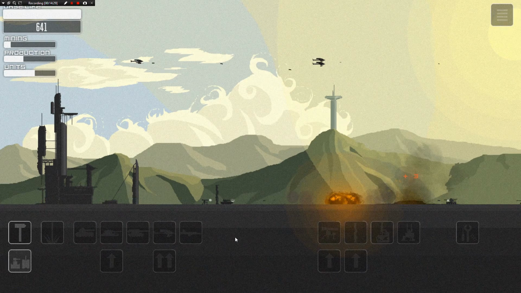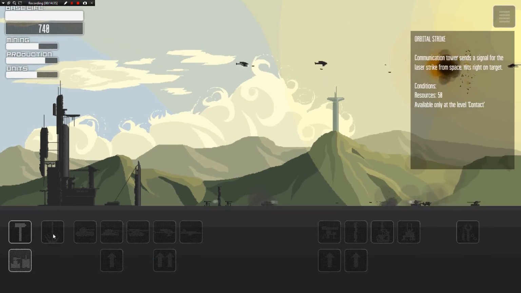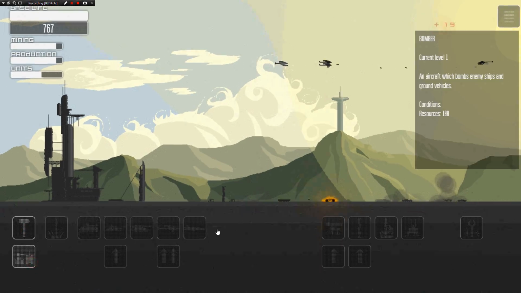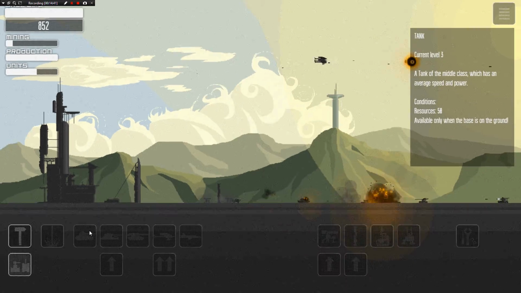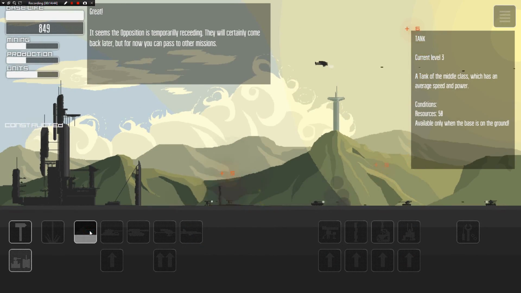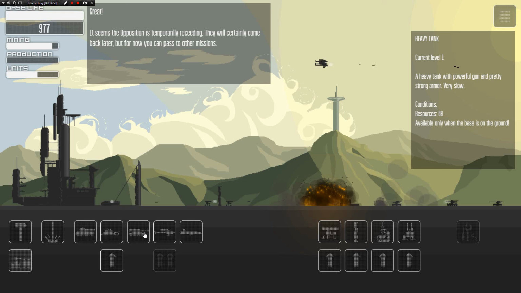So we're climbing the upgrade chain, we're still trying to knock out a defensive level of units, so we're a bit thin on the ground at the minute. And these little runners, it seems the opposition is temporarily receding. They will come back later. Looks like we've won.